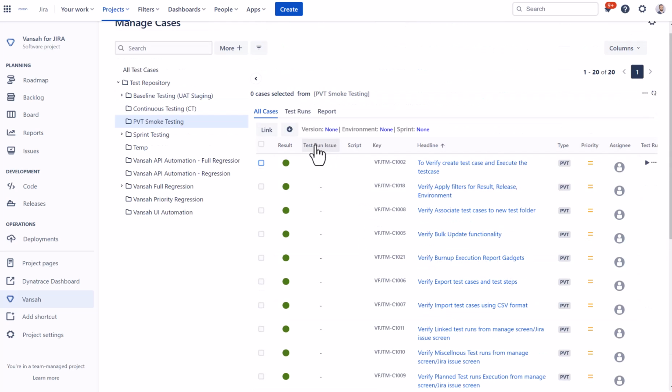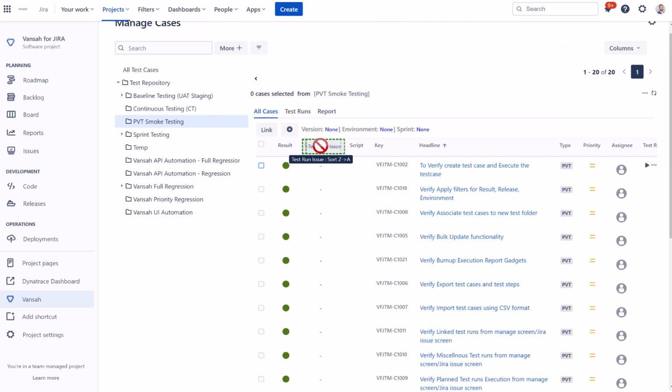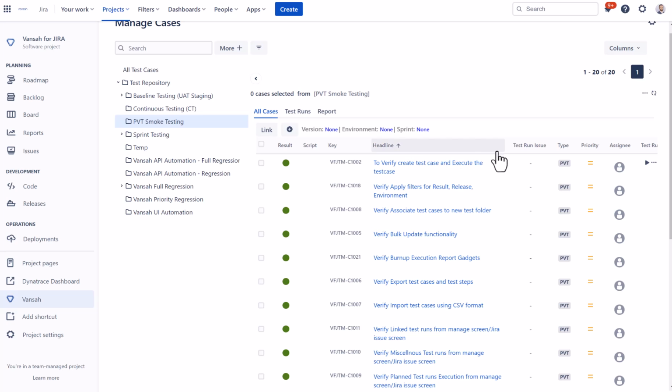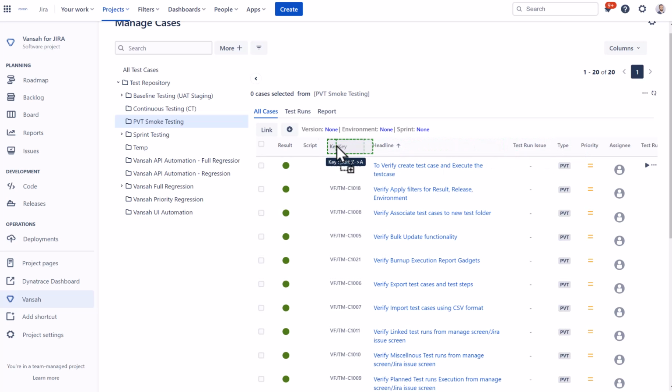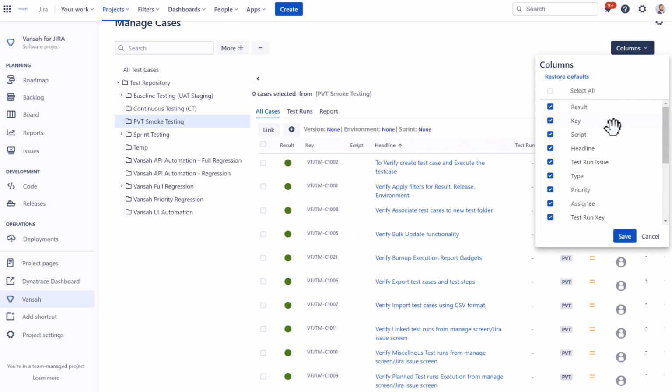So again, just as a recap here, you may choose to move your columns according to the visible columns you have selected from the grid, drag and drop, or from the column selection option, you can change your view accordingly.